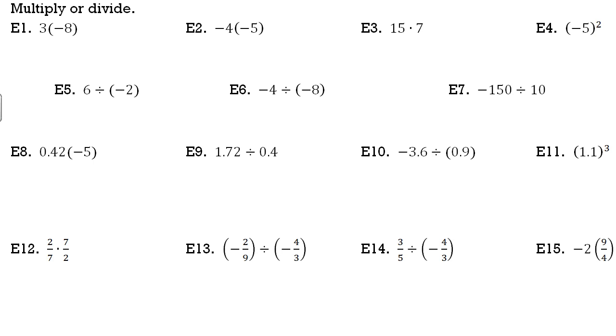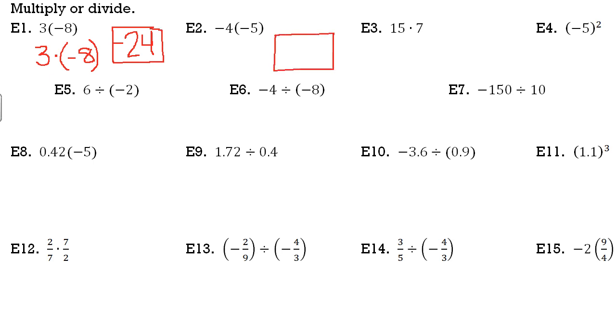All right, so we start with example 1 here. We've got 3 times negative 8. You're going to see this a number of different ways. Sometimes you would see it like this. It doesn't really matter. When the two numbers are pressed next to each other, it means you're multiplying, so no matter how you slice it, you should get negative 24. A positive times a negative is a negative. Meanwhile, on example number 2, a negative times a negative becomes a positive. So I think those are things you know pretty well.